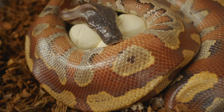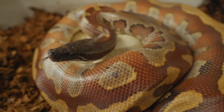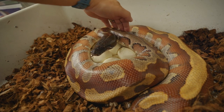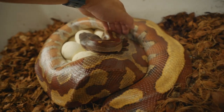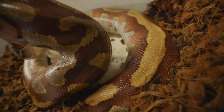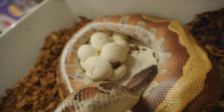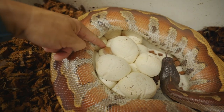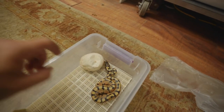As soon as I moved my hand she put it right up — she's like, what? It's okay, mama, I'm not going to hurt your eggs, I promise. I just want to get a little look. Don't bite me. I'm not going to take them from you, I just want to see what we got going on under there. Counting: 1, 2, 3, 4, 5, 6, 7, 8, 9, 10, 11, 12, 13, 14, 15 — and one of them looks like it's not going to do so well. That's 15. And then she also kicked this one out, so that would be 16 total.